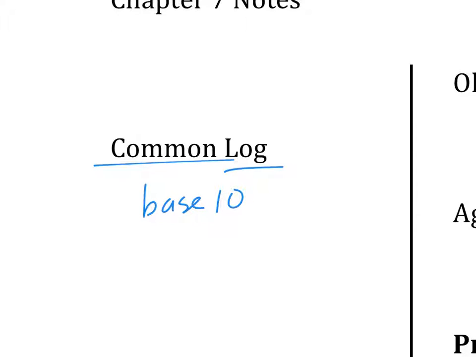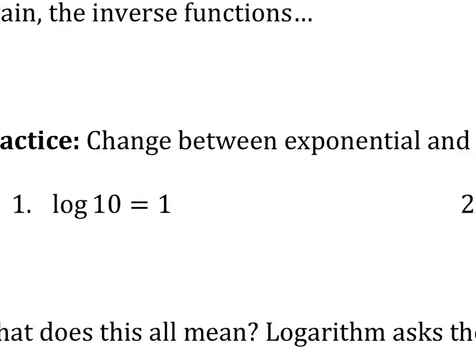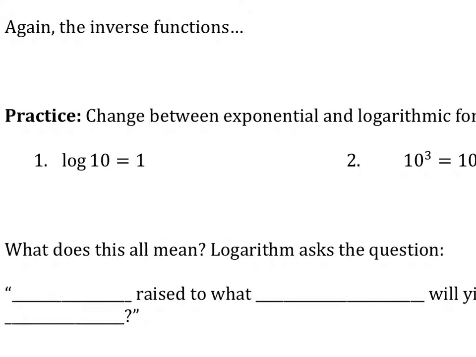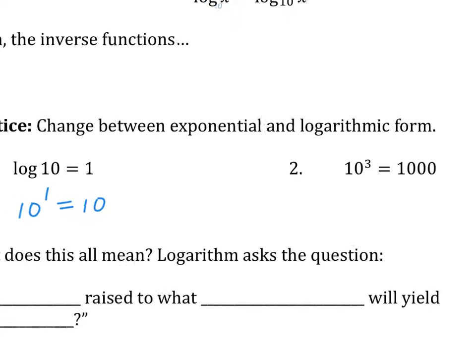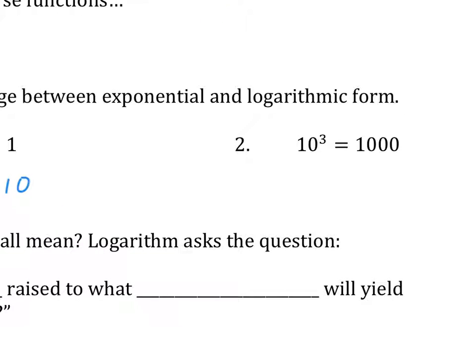All right, we're going to practice again. We're going to switch between exponential and logarithmic form. Right here, number 1 and 2. Samantha, what is number 1? 10 to the first equals 10. Sally, what's number 2? We have to start with a log somewhere. Log 1000 equals 3. You don't need to write log base 10 because log base 10 is implied. It's just common log, so you can just write log.